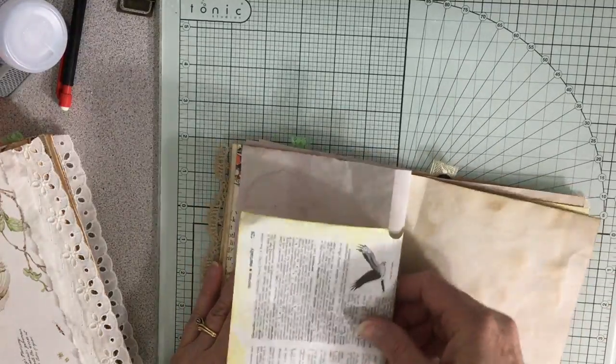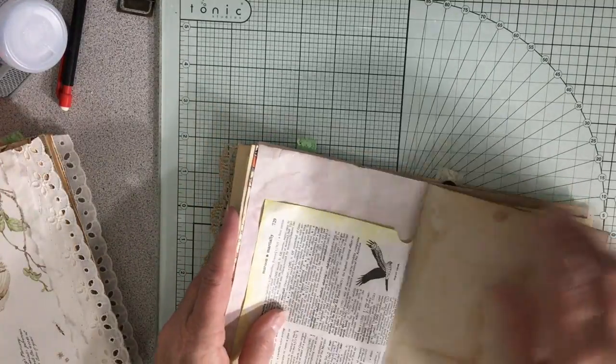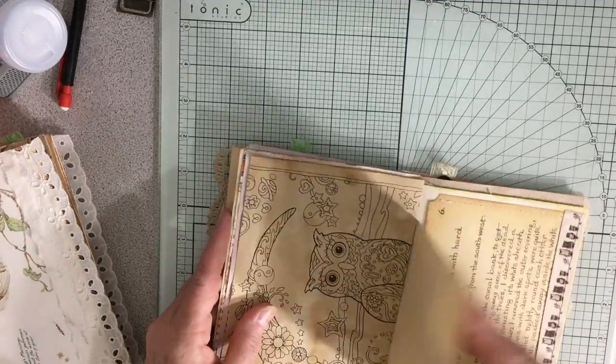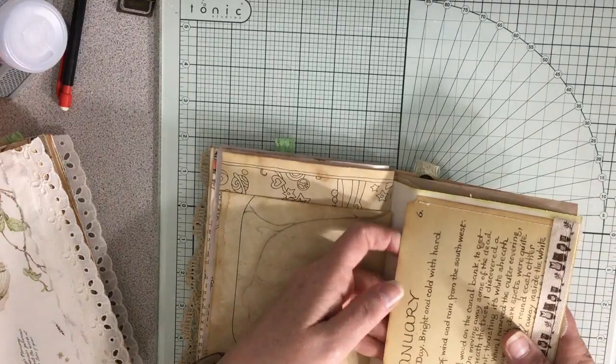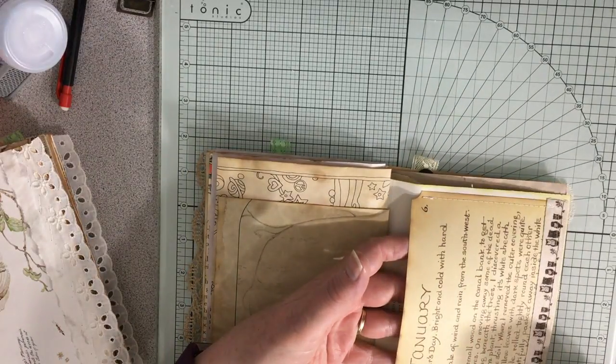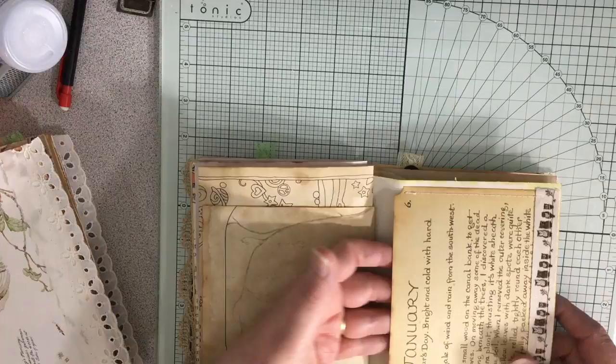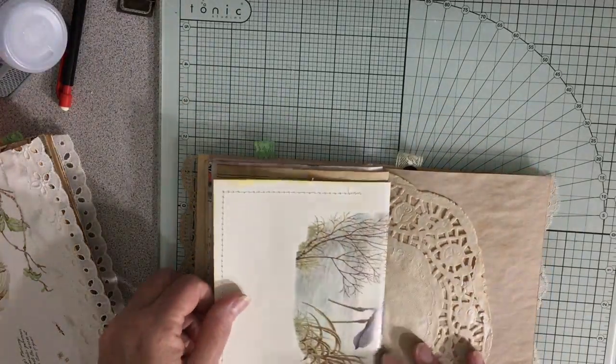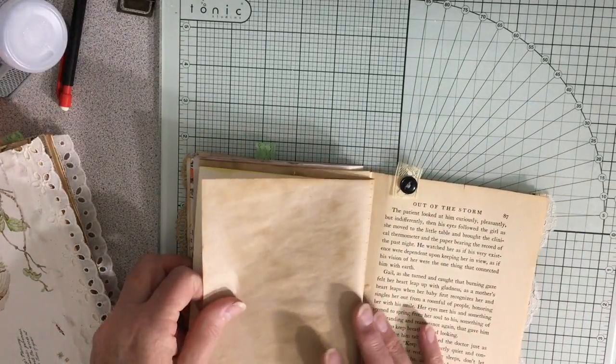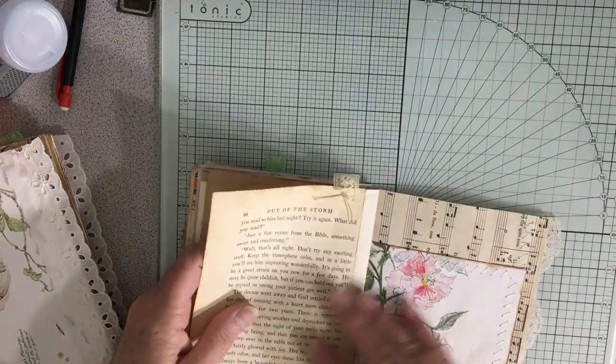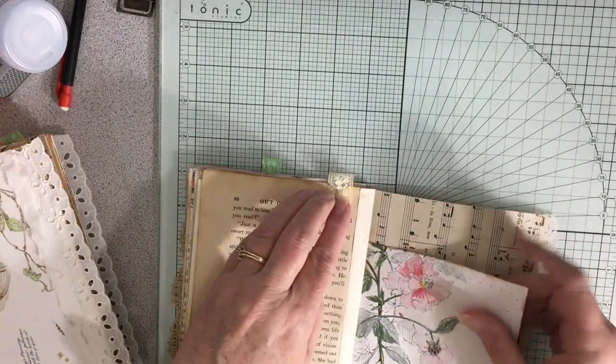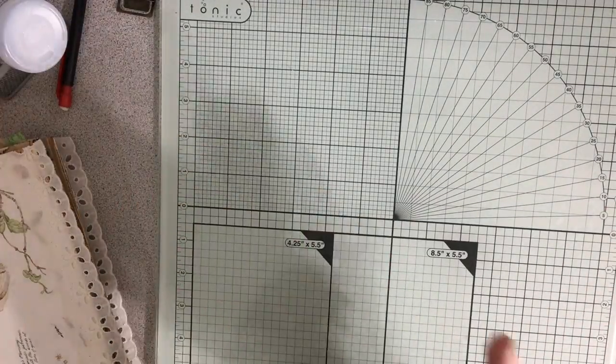There's the back side of that dictionary page. It has a bird on it. And this I took Edith Holden and I sewed it, I put a piece of ribbon, and it's a little tuck away pocket. And there's the button for the tab, the lace tab. And that's all that one has.